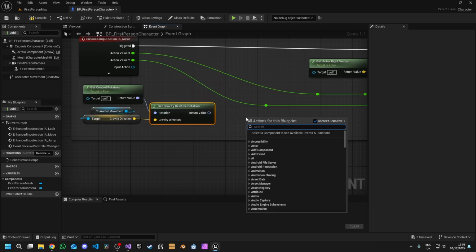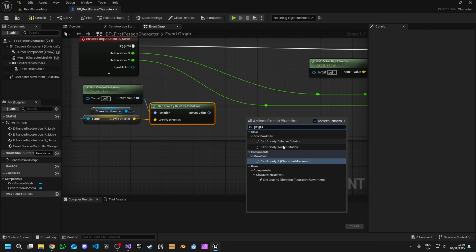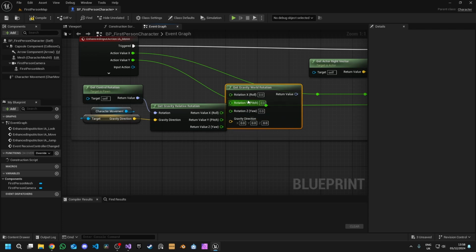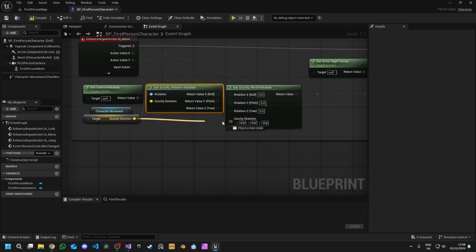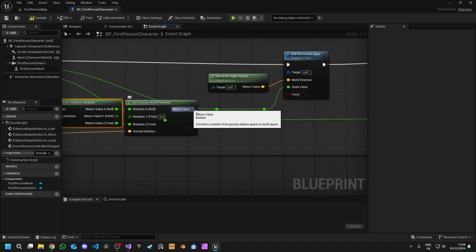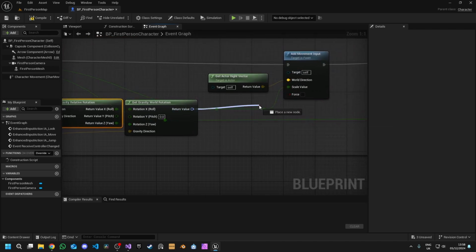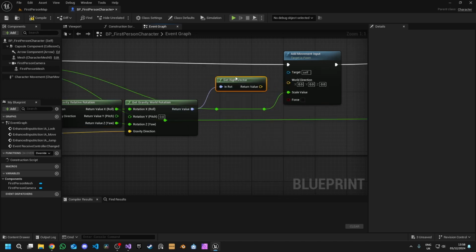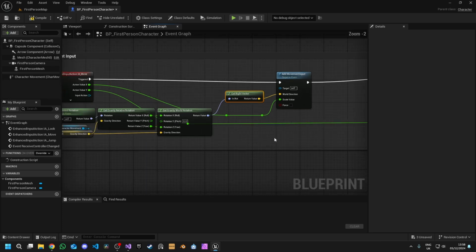And then we want our get gravity world rotation, and we want to split that and split that. The gravity direction is there. We want yaw and roll plumbed into this. And then we need the get right vector from that, which we then replace into here.